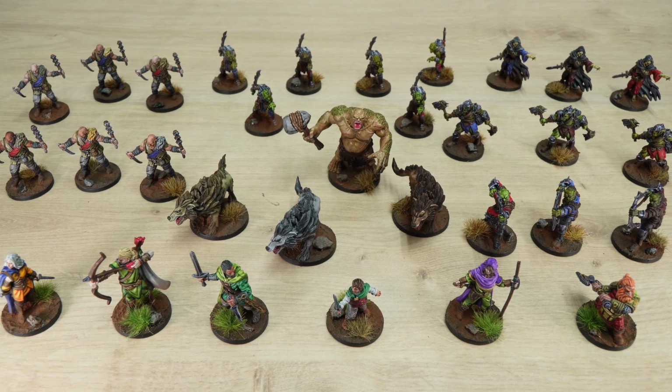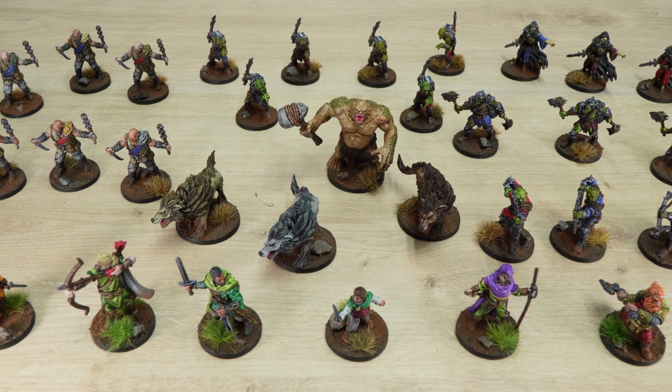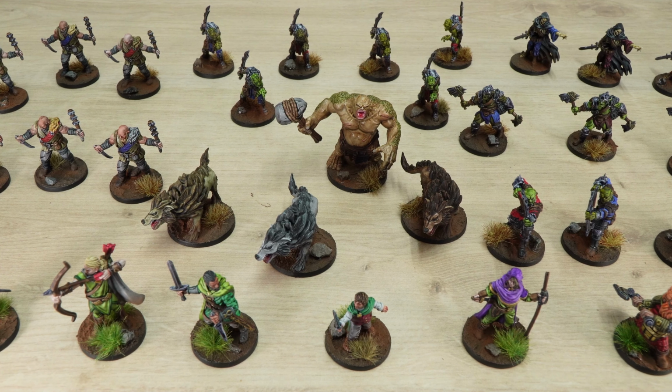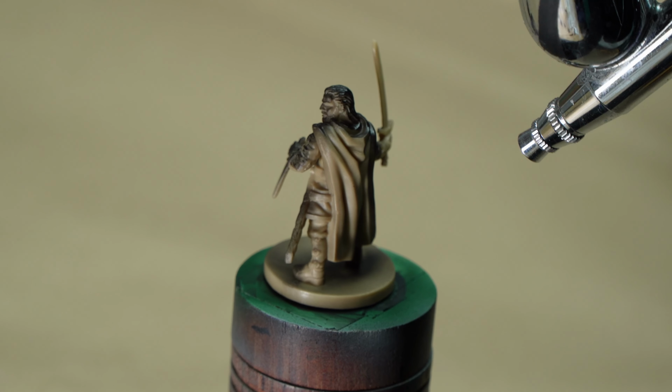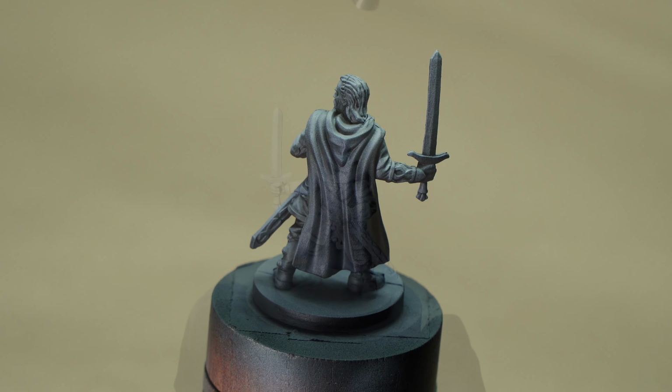The goal? Fully painted models in just a few evenings, with a simple, beginner-friendly method that still looks great on the table. We're starting each one with a zenithal prime. Full details are in the priming video.